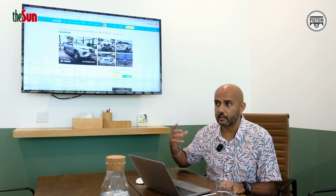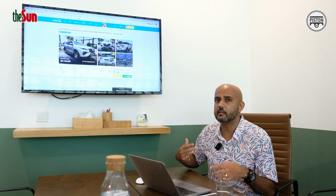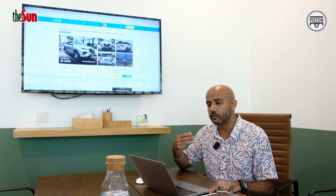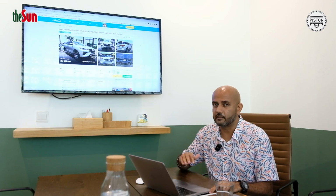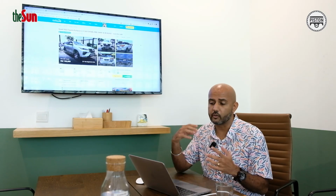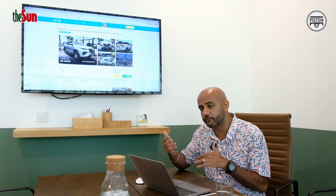Now I have another car with a diesel engine as well, so I'm always very conscious about what type of diesel that I put in, Euro 5 only. So actually it's quite easy to maintain a diesel engine, and once you start getting into the groove of it, you'll realize that diesels simply make a lot of sense. Now I get about 900 kilometers on a full tank of diesel. It's brilliant. So Toyota Fortuner, great to check all those boxes for family.